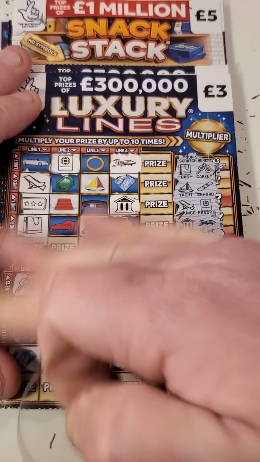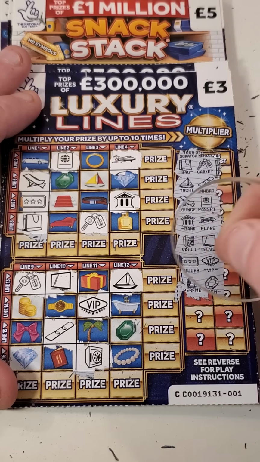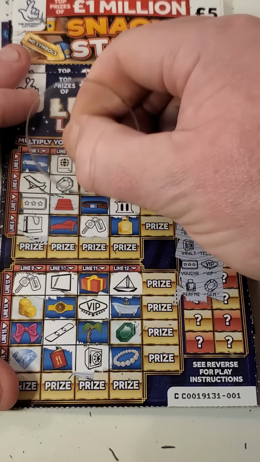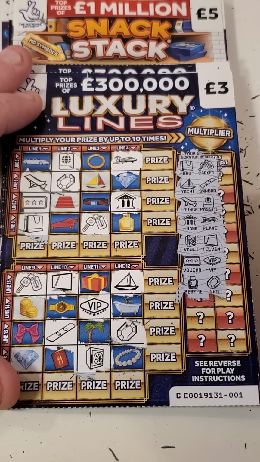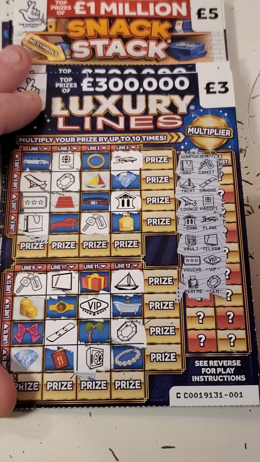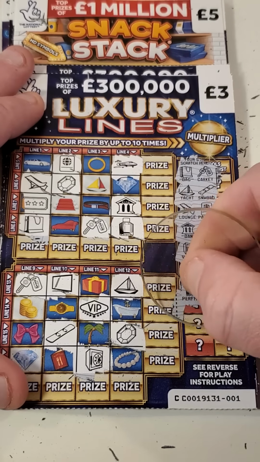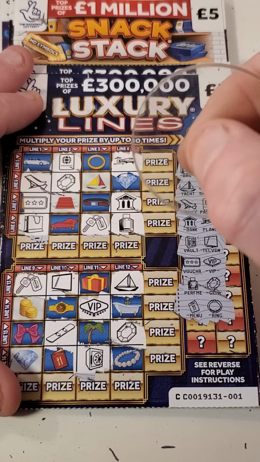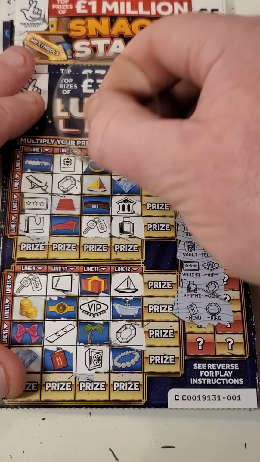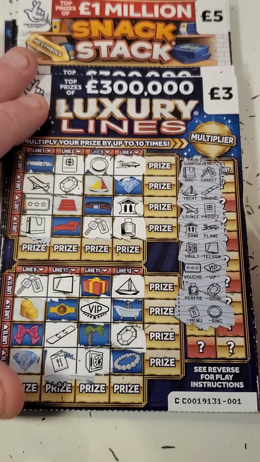I'm not a fan of this card. What is that? So ruby is there. We've got another ruby there. There it is. Menu and a ring. So the ring is up there. The menu is down there.